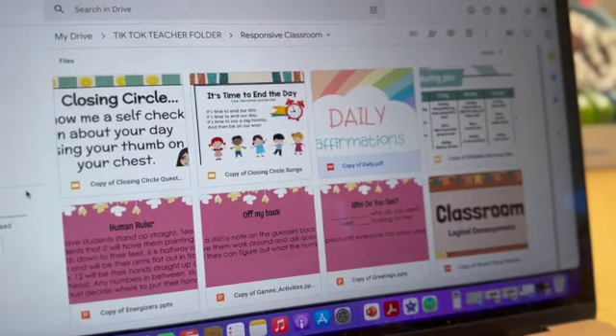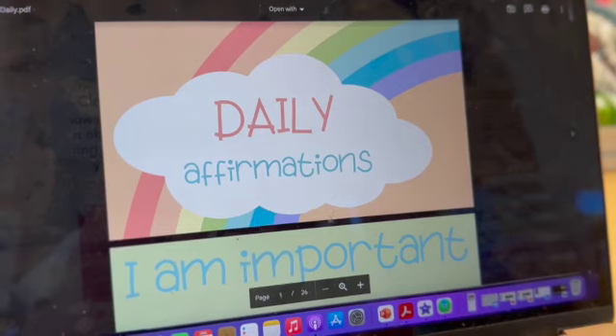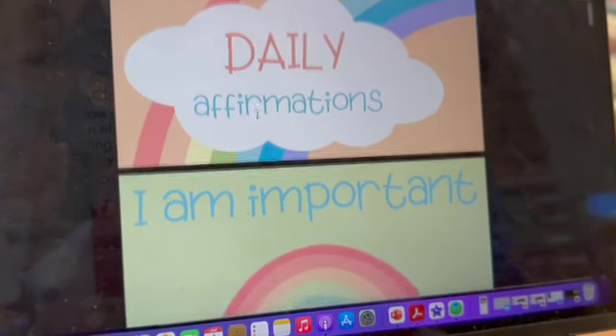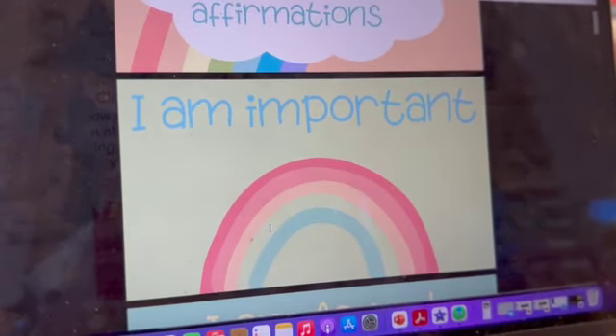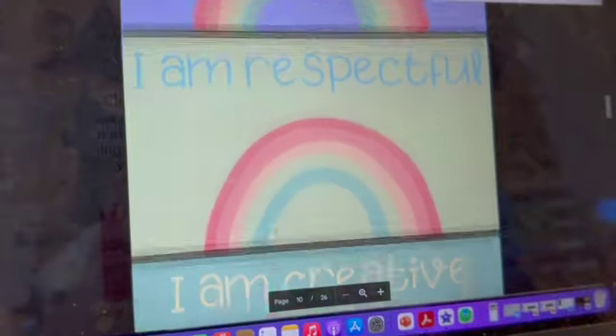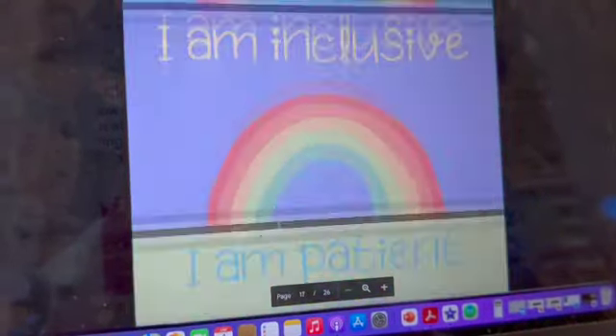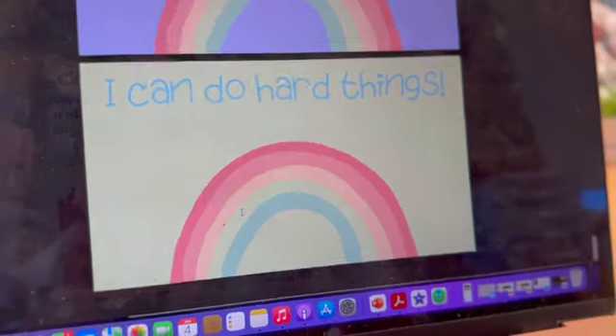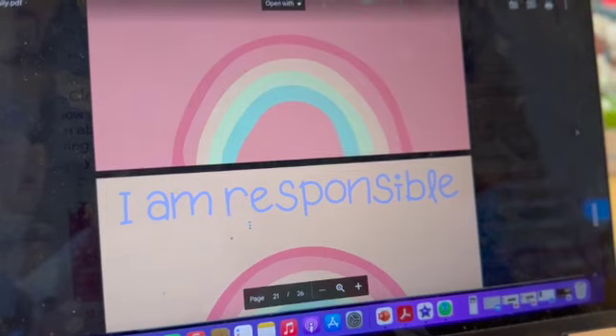I'm going to show you a couple of things that I really love in the drive. Something I'm really passionate about is responsive classroom. These are our daily affirmation slides — I put the first slide on my slides and then we do five a day, so there are 25 which means five for each day Monday through Friday. We just say them as a class during morning meeting. These are a great way to start off your day. They were not meticulous to make — I made them in Canva — but it's already made for you, which is the convenience factor. My students love them.